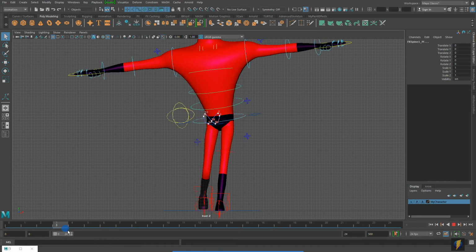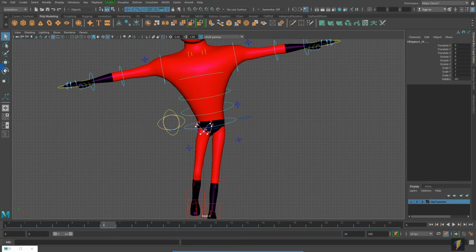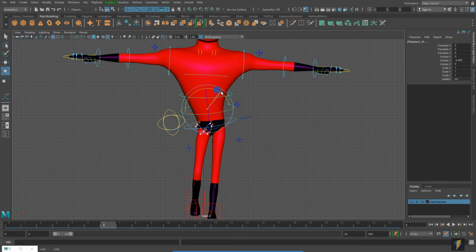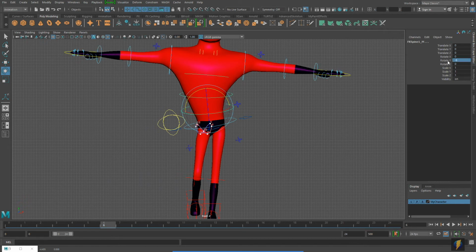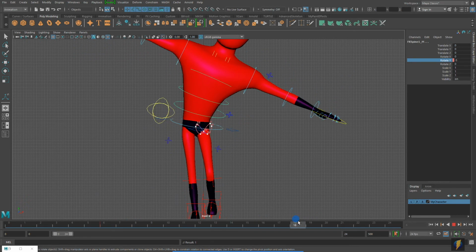We might need to, of course, scale back some of this animation as well, but you can see here the hips are getting pushed up on the left side, so we could rotate the spine to counteract that. Something like that. And it'll do the opposite here.